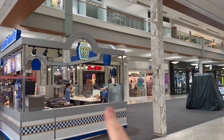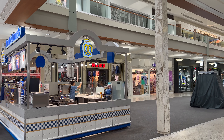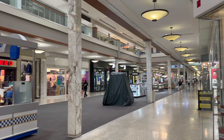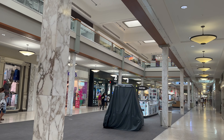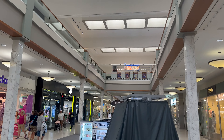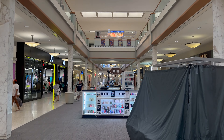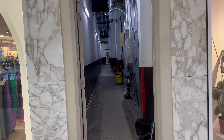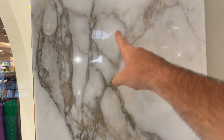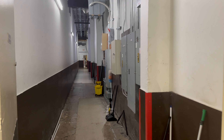This Auntie Anne's area right here used to be the staircase going up. You can see this pole and the zombies all walking around in this area. Being in here, it looks similar with the lighting and the vibes, but it also looks completely different in a way. We're in the Monroeville Mall. This marble is the same marble, but that's not a hallway that was used in the film as far as I know.